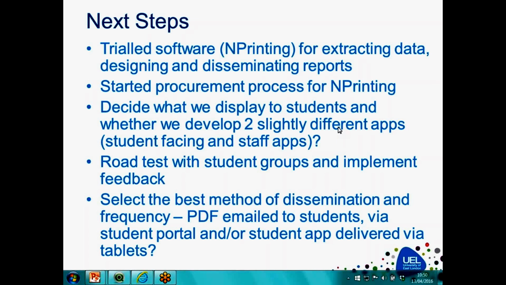So, whether it be dyslexia support, or booking a course on maths or something like that, or English skills. And I think and/or ultimately we'll be looking to deliver it via some sort of student app. We already have one that delivers for our Samsung tablets that's ready, and what we might find is we deliver it via that through the tablets.